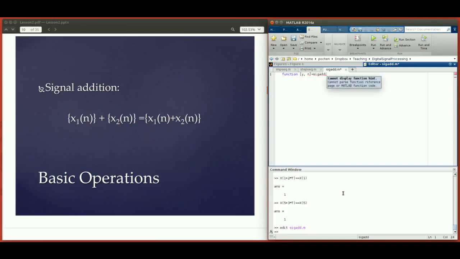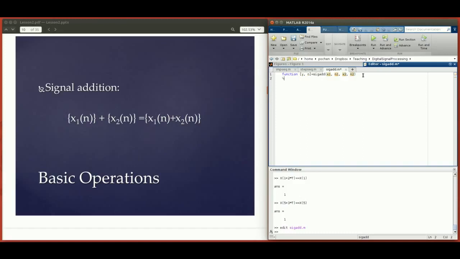And then it's going to take 2 input sequences. x1 is going to be the amplitude of the first sequence, and it's also going to need a horizontal axis n1. That's the first sequence, the amplitude and its horizontal axis. And then x2, n2, that's the amplitude and horizontal axis of the second sequence.